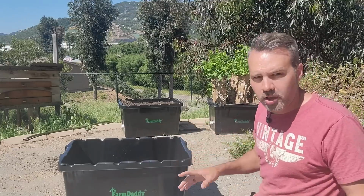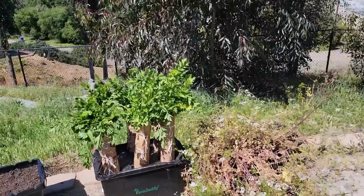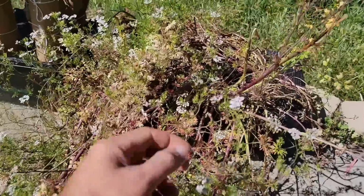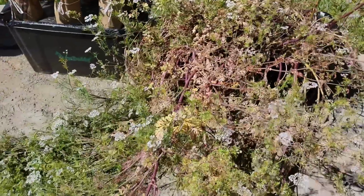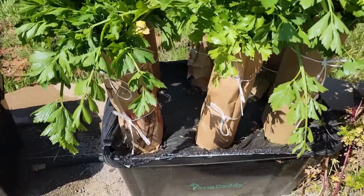So back in the fall, in these two right here, you can see I've got celery in one and cilantro that is going to seed in the other. Now I'm letting it go to seed because I want to keep some of the seeds for coriander, and I want to keep some of the seeds to grow again.